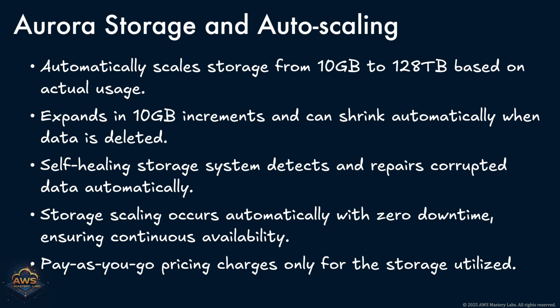Performance is another key advantage. Aurora uses a distributed, log-based storage system that minimizes disk I/O, reduces write latency, and significantly boosts transaction speed. The result is faster response times for your workloads, even as they scale. What's more, storage scaling happens with zero downtime. You don't need to take your database offline, schedule maintenance windows, or manually reconfigure anything. Aurora adapts in real time, so your applications remain fully available and performant.